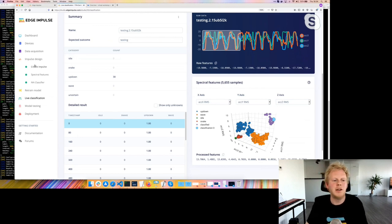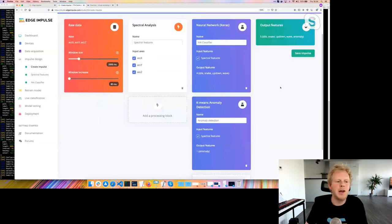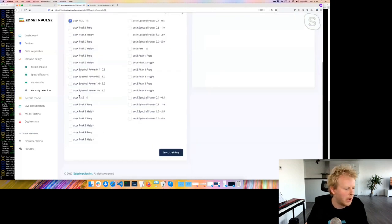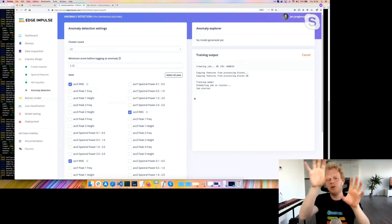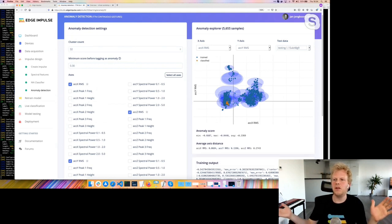So let's add an anomaly detection block, a second learning block. As the inputs, we select the three axes that we just saw, just for clarity: the root mean squared on X, Y, and Z. What we now learn is that we start drawing these little circles around all our data points, and the blue circles around that are where we trust data. So the up-down that I did earlier sits very nicely in a cluster here, so there's nothing going on here, it's perfect.